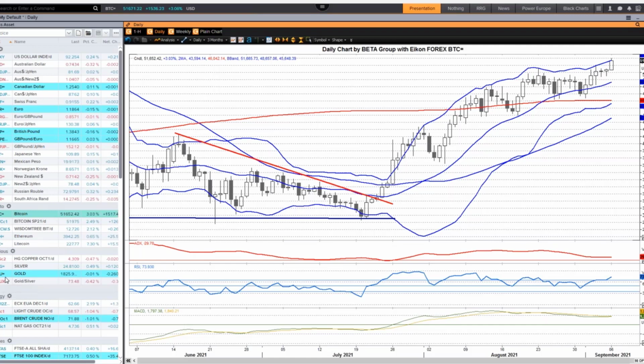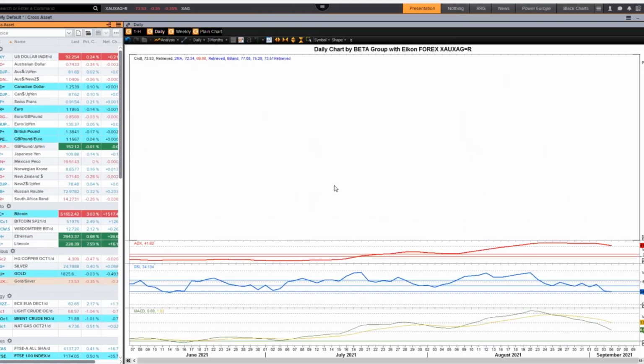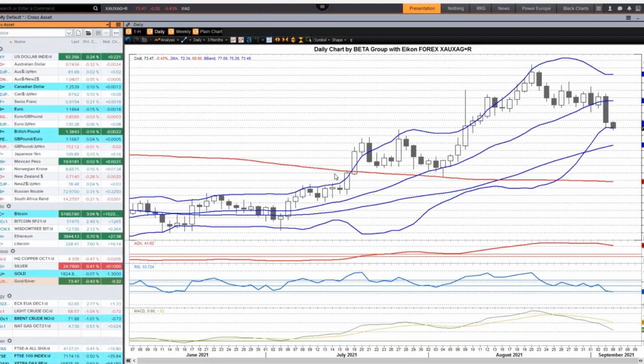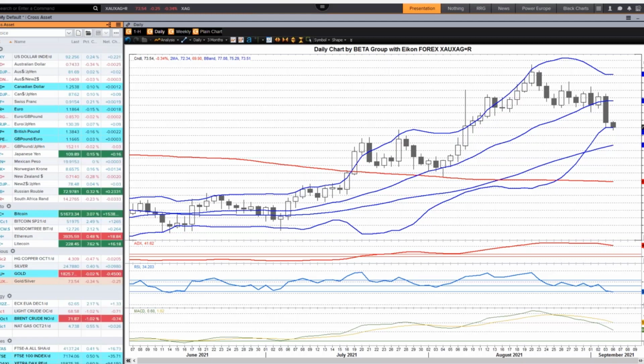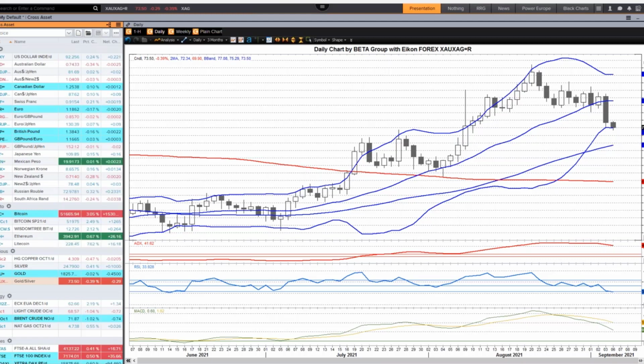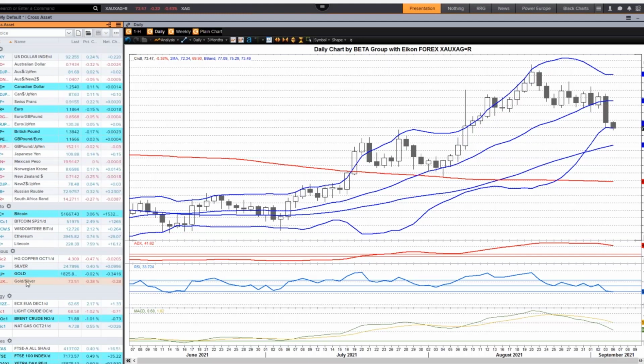Okay, now moving into the commodities themselves. I want to start by looking at this gold-silver ratio because we've got a message here before I look at gold and silver. So this is gold divided by silver. Falling here is underperformance of gold compared to silver. We had this overperformance in August, topped out in the third week of August, and now it's turning down. Silver is better than gold of the two. So if you are into the precious metals, there's a very clear message. It should be silver, not gold.